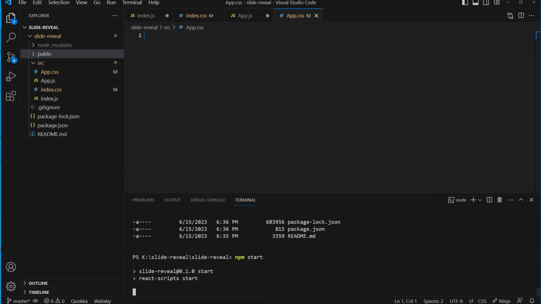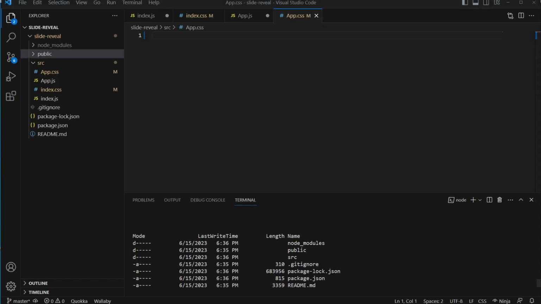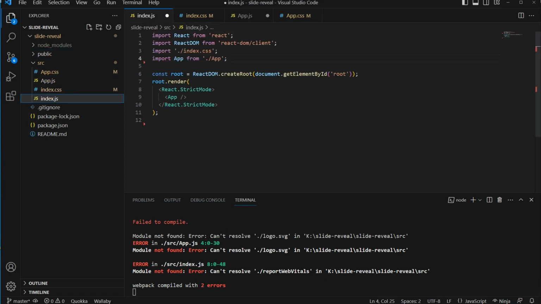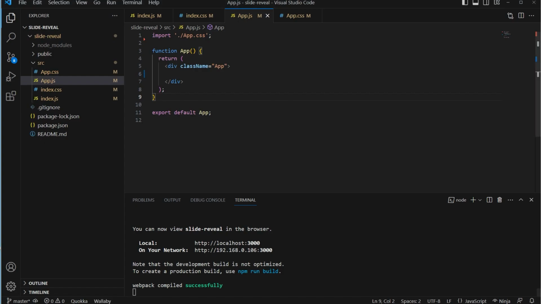Again, keep in mind that whenever you do npm start, you have to be in this folder where it's given a src. Now, we couldn't compile successfully because we are importing a logo and using it somewhere, and it's saying that we cannot resolve it. So let me just see what we're doing and where we're actually doing it. Okay, so I haven't saved these things over here. If you Control S, you're going to see that everything is actually compiled successfully. If you open up the React app, currently it's just going to be empty. And what I can do is I can just return here hello world, and we should be able to see it right over here. Good.